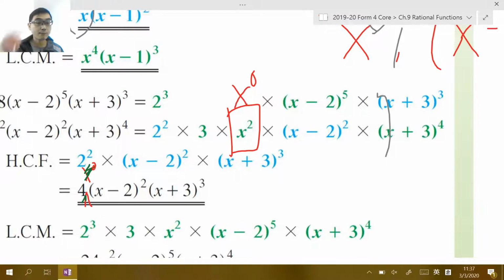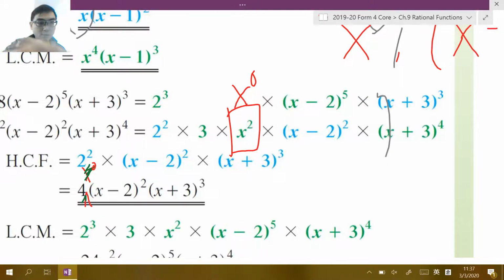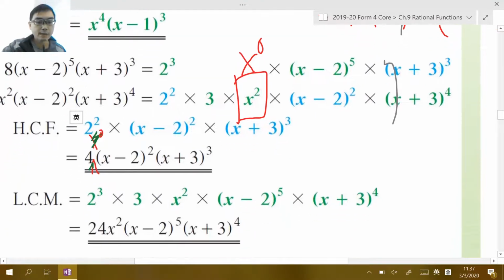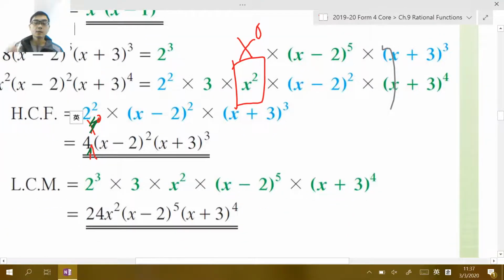But still you can make the power 0 on it to make it in HCF. So after you understood the HCF, having an LCM is just straightforward. That means the idea of finding HCF and LCM is easy. What you need to do is just do numbers by number, polynomials for polynomials.